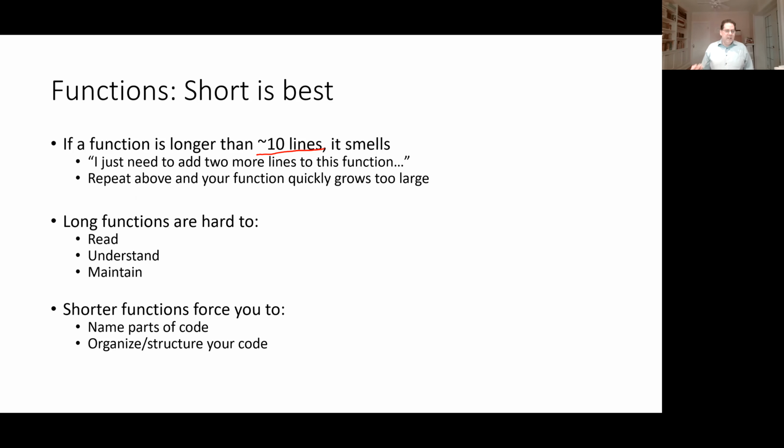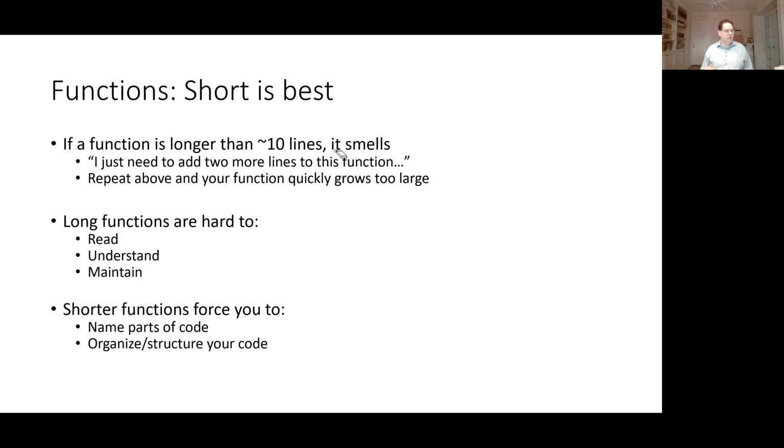And the way that you usually get long functions is they grow over time. People might start off saying, okay, I'm going to have pretty short functions, but then over time I'm just going to add a couple more lines to this function. I'm going to add a little more. And after a while, your function is too large. And long functions are just harder to understand, and they are harder to reuse because they usually do too many different things. So try to keep them short.